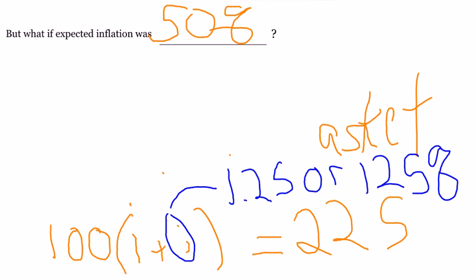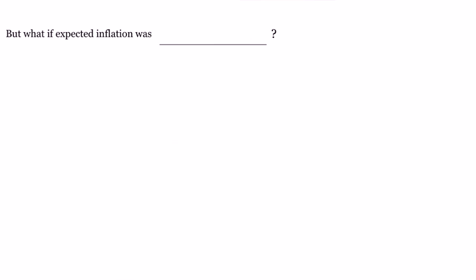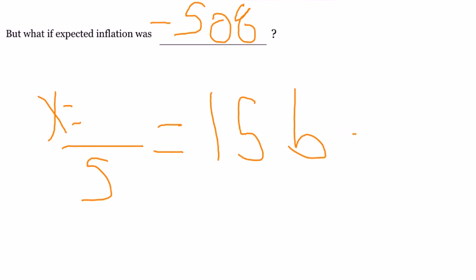Well, now let's ask, what if expected inflation was not 50%, but negative 50%? We call that deflation. Again, we know that the price of baskets was $10. If it decreases 50%, price of the basket is now $5. We want to know how much we must repay, such that end-to-end, the lender gets back 15 baskets. And the answer is 75, because 75 divided by 5 equals 15.